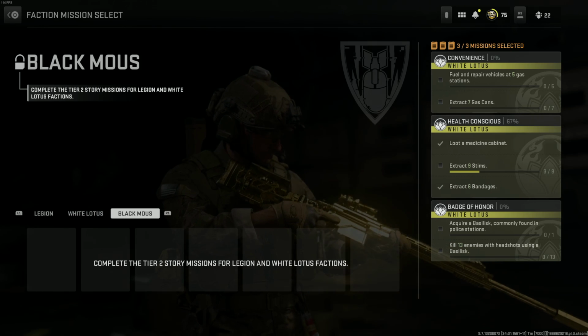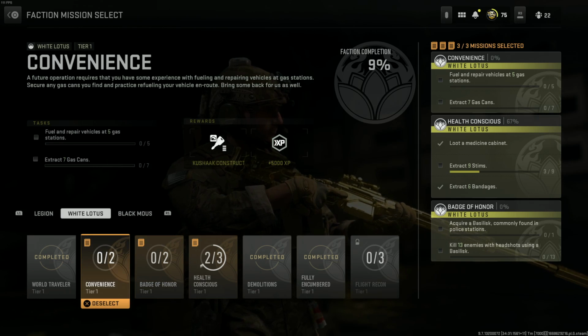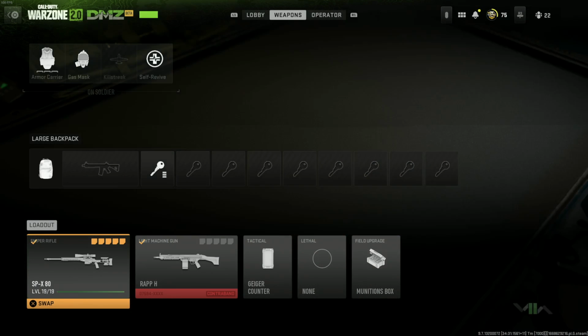So there's a ton of missions for you to do in this screen. You can select 3 at a time to monitor. And if you're in a squad, it doesn't matter who picks it up or who kills the enemy, it all counts for you. The next thing we're going to touch on is the weapon system.